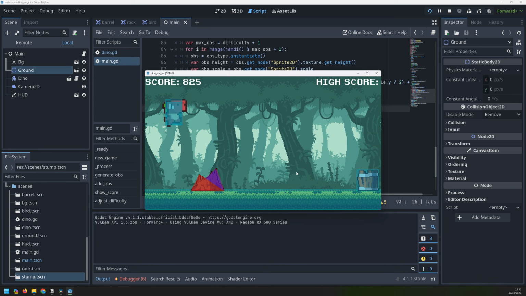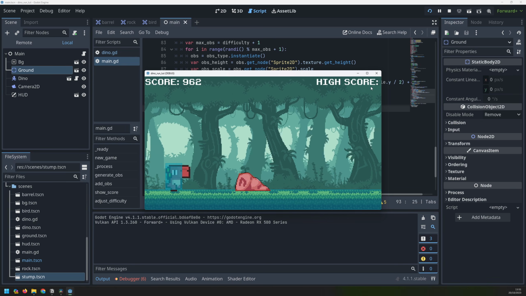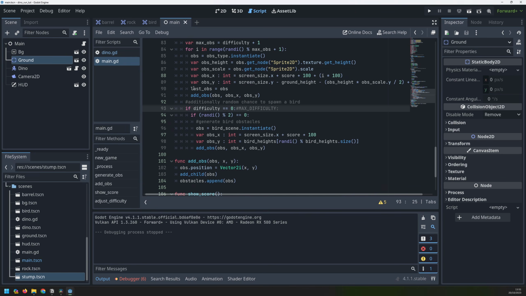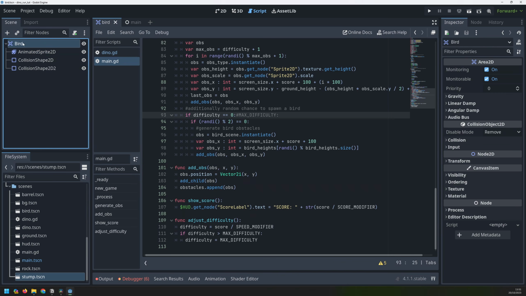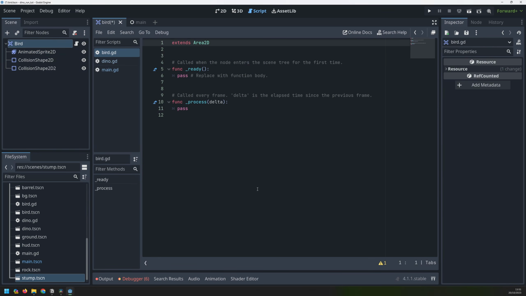You will have noticed though that the bird doesn't move, it just kind of sits there in its static position. We actually need to add a little bit of code to the bird scene. So the other obstacles are okay, I'm going to close them down, but the bird does need to add a script. So I go back into this parent node, click this button to add a script. And it's going to be just one line. We go inside the process function and then we adjust the bird's position based on the speed variable in the parent node, which is our main game node.